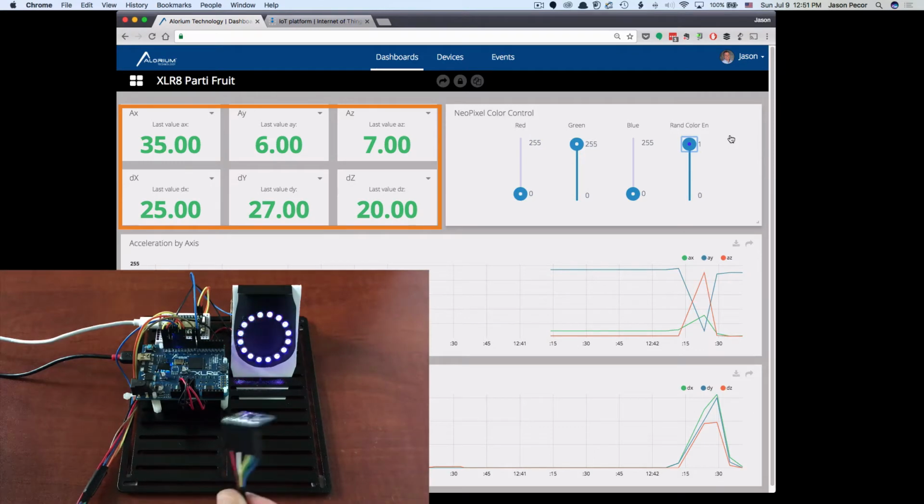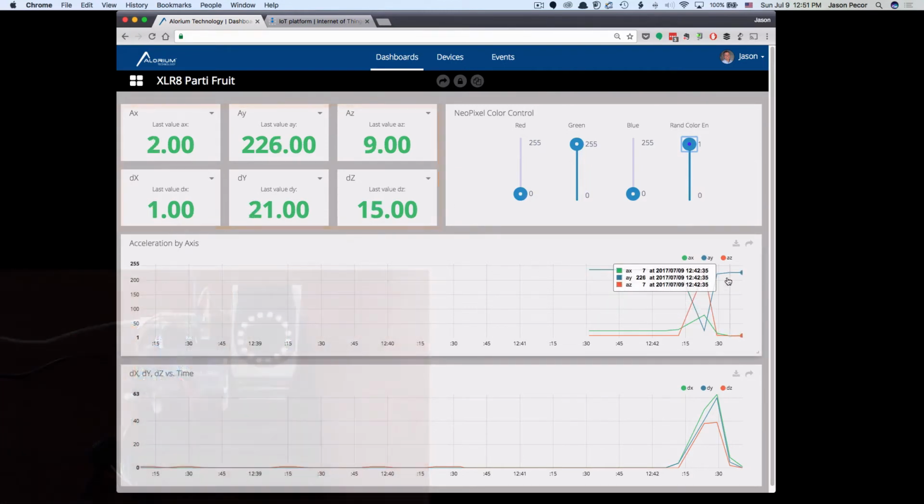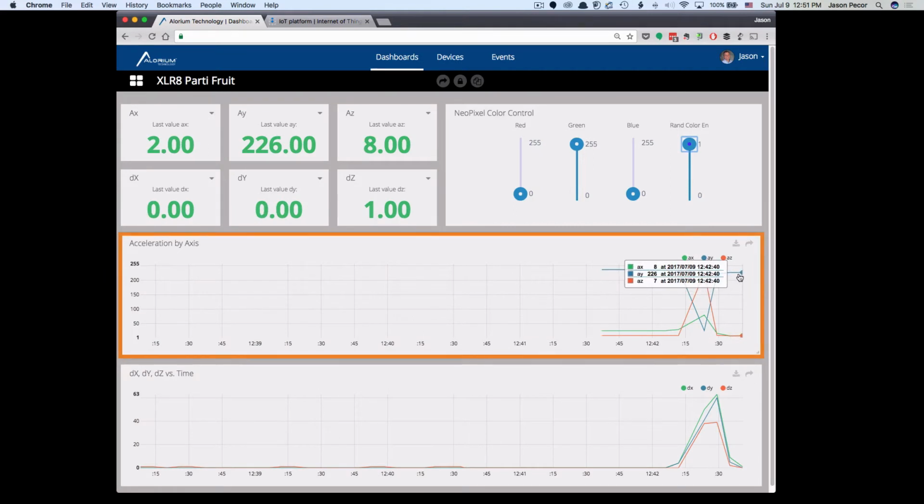So what we're going to do now is I'm going to set this down, because one of the things you'll notice is that up here, we are seeing the data change as I'm moving that accelerometer around. But one of the things that isn't really updating is this graph. So if you look at the time, you can see the last data here at 12:42, and up above here on my clock, you can see that it's 12:51, which means this graph hasn't updated recently.